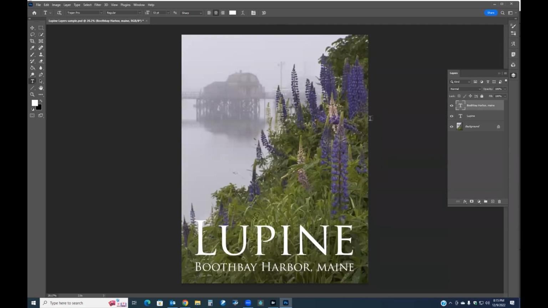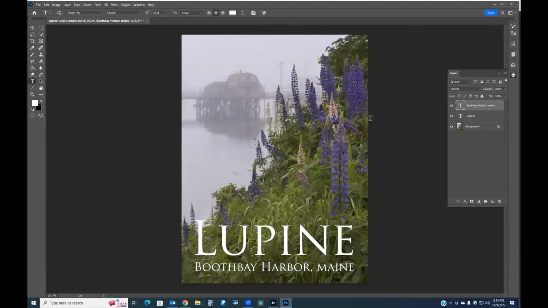As I mentioned at the top, I think layers is one of the more liberating functions you could ever learn in Photoshop, next to cropping and resizing. Because from this, you can now create posters, greeting cards, postcards, flyers. There's any number of things that you can do with layers.